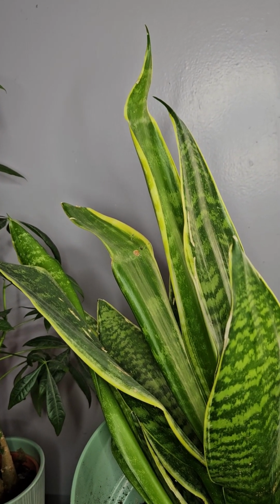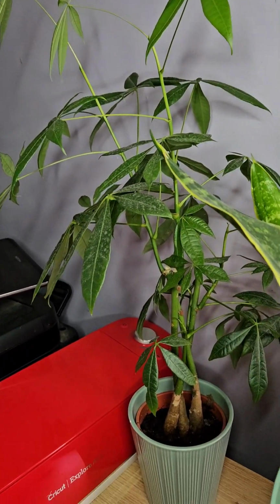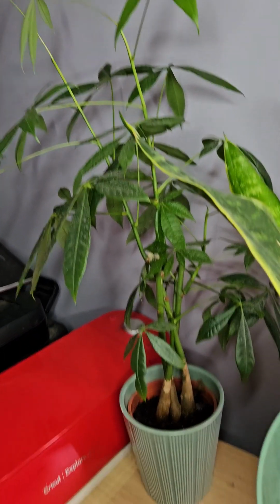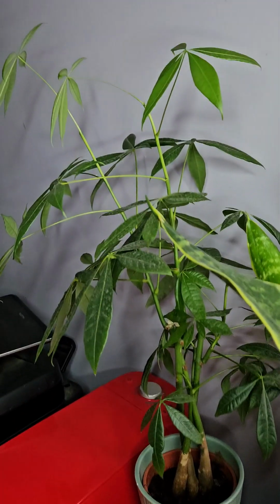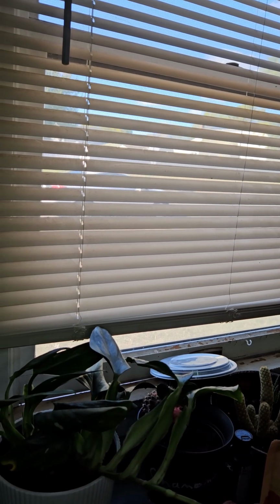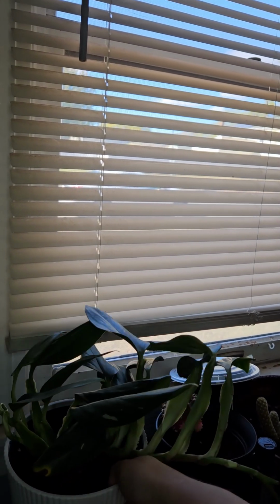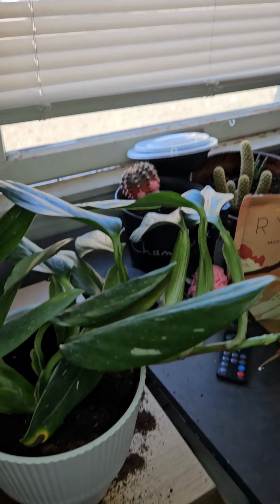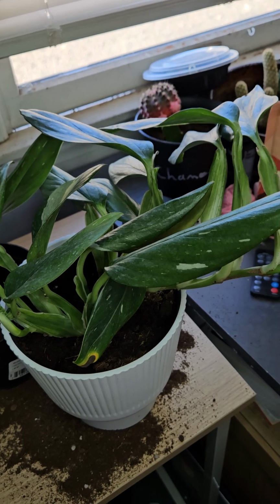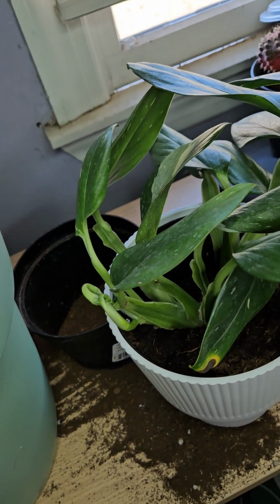I can also introduce you to the other two plants that are in the background here. We have the money tree and also the cricket. They also do art stuff. And we have this guy, the tag says it's some type of monstera. I think it's a Monstera Stelliana, Cobra. So it has a vine, has some white, has another vine beginning here.